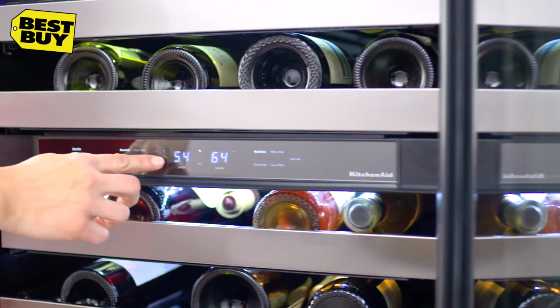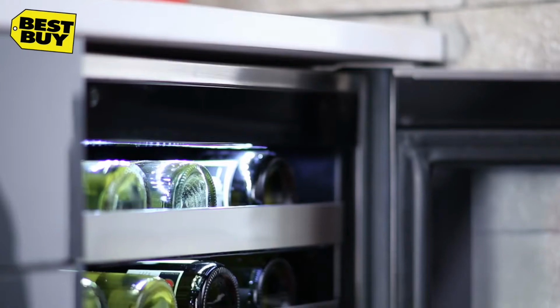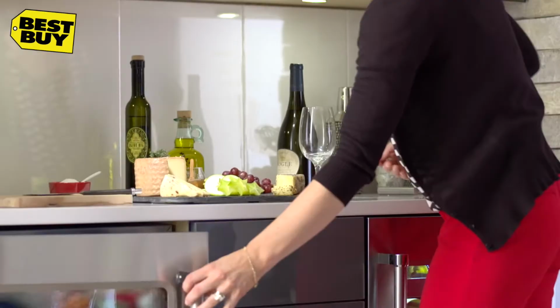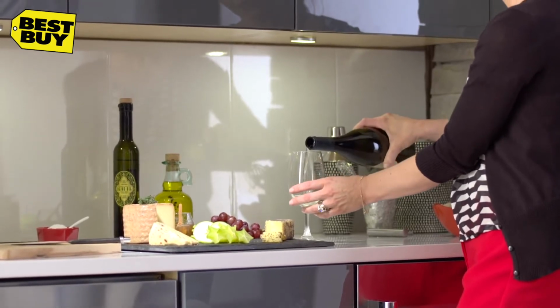The electronic touch interface gives you the precise control to create two separate temperature zones within each unit. Blending sleek design with advanced features, our wine cellar and beverage center form the finest pairing for any kitchen, any occasion. Now that's something to toast about.